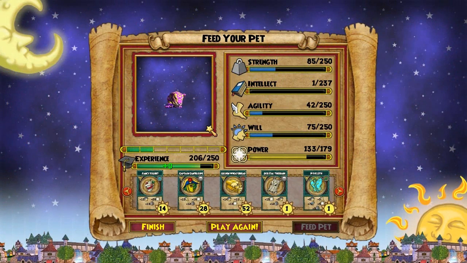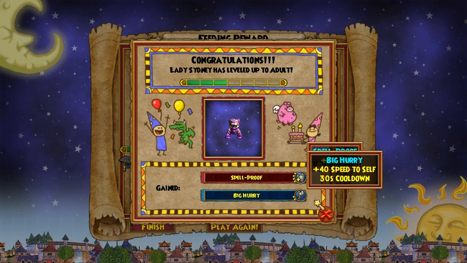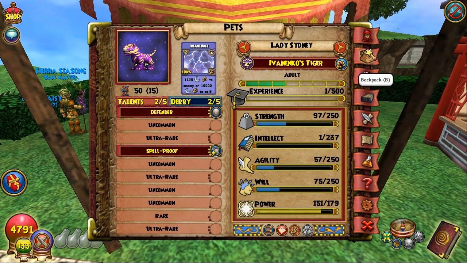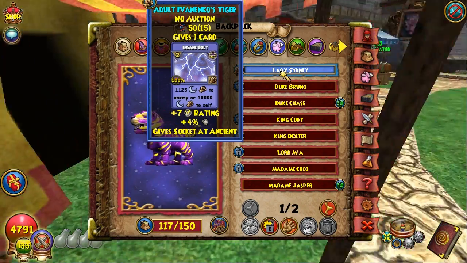Alright guys, the pet is ready to become adult. We are going to feed it a Captain Cantaloupe. Here we go. Ready, set, adult. We discovered Spellproof, which is the only epic left on this pet. So the final product of the adult pets so far are both Defender and Spellproof, and if you ask me, those are two talents that a lot of people go for on pets.